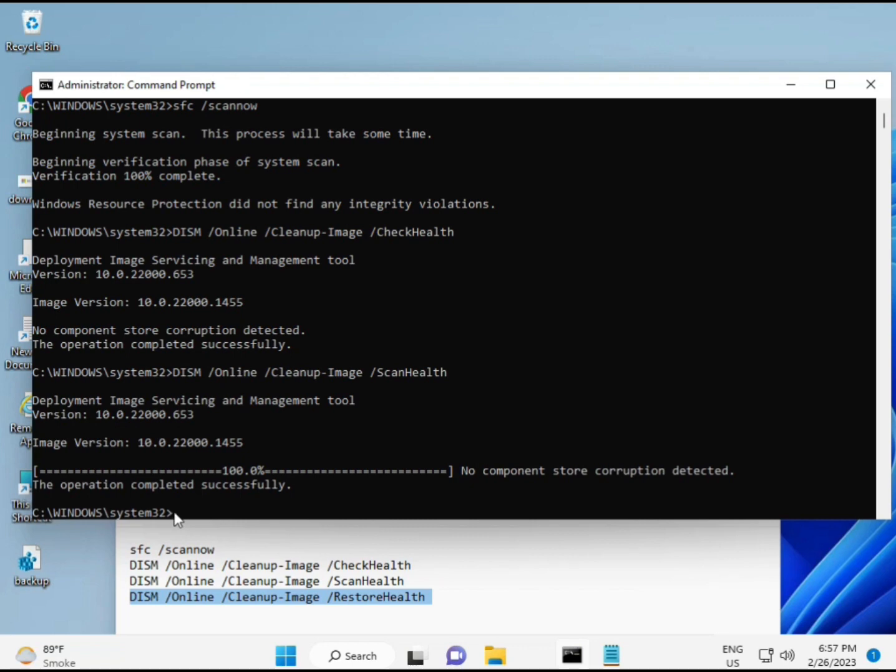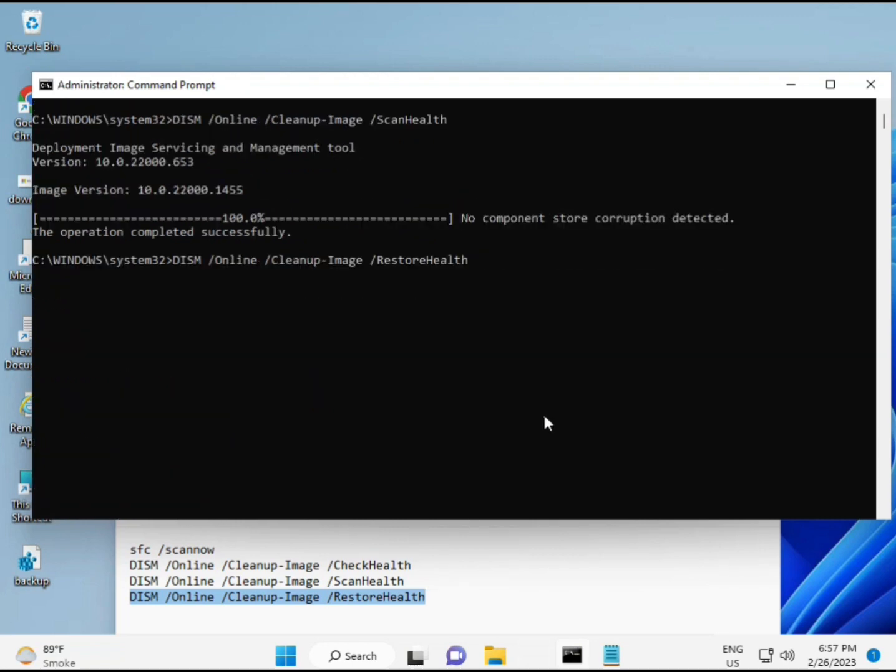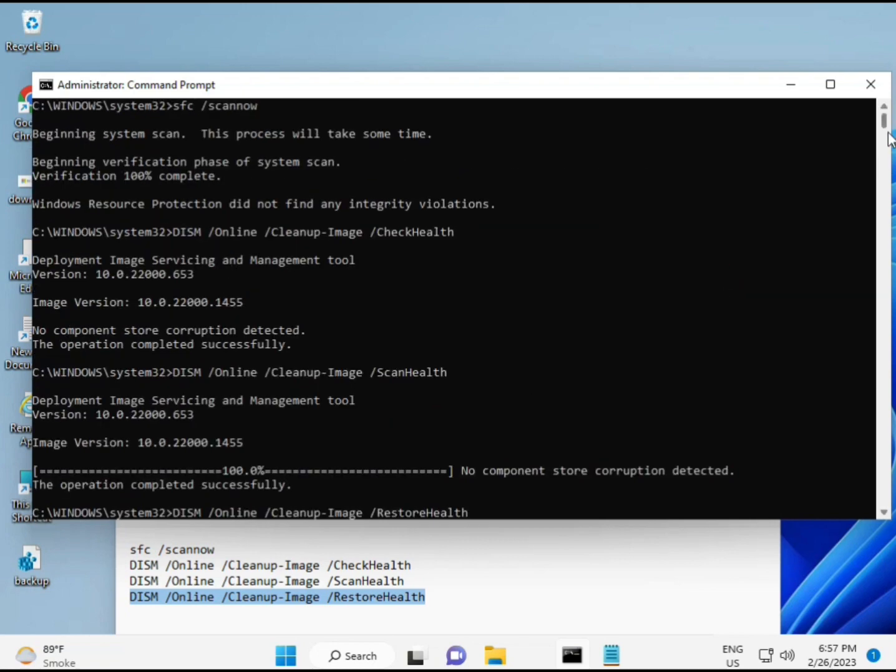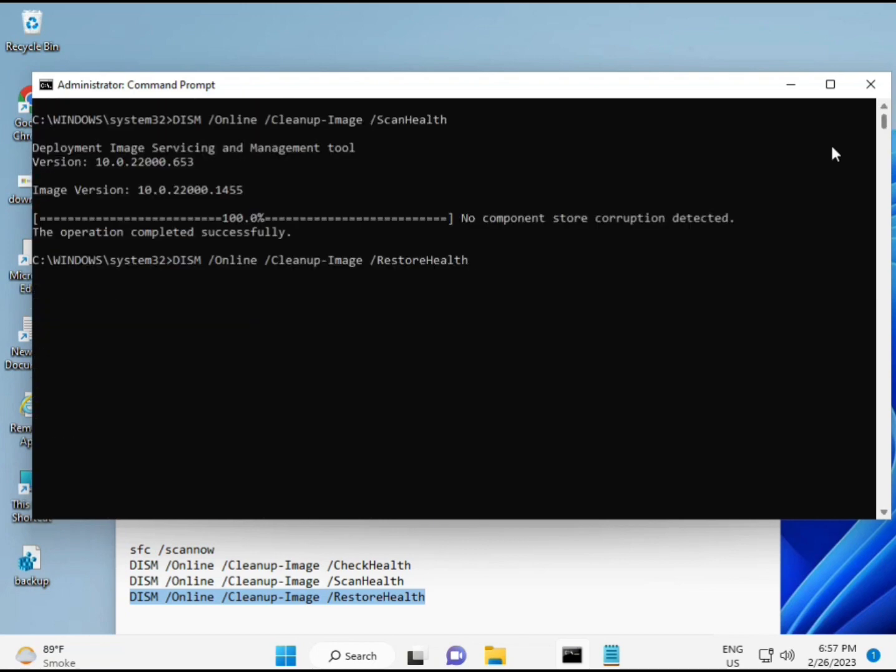Then guys, complete your process. Fourth command is also done. When your system restarts, check, and your problem is 100% solved.